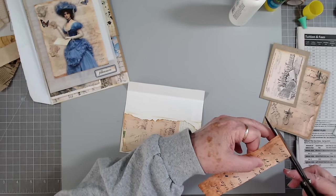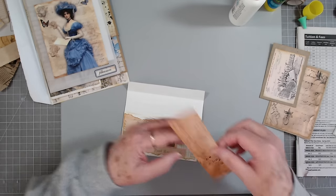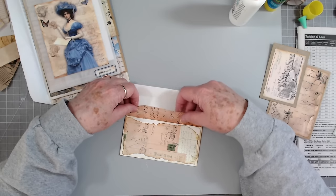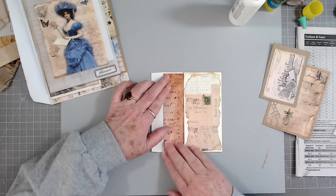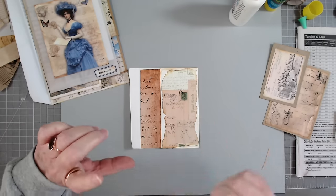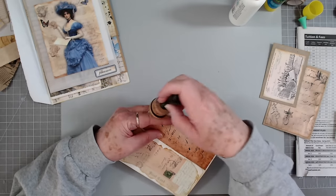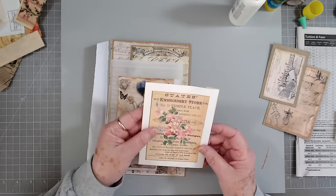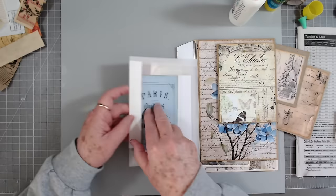My husband had bought me a very expensive camera, and then I bought this one — it's real cheap. It's just how it works; some cameras just don't work well when you're filming desktop downward. I think that was the problem with the old one. Number one, the video was upside down so all the videos I had to flip, and it just doesn't like to film that way. So I bit the bullet and bought this one. It's not very expensive but if it works better for you guys, it's well worth it.